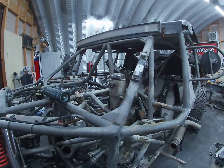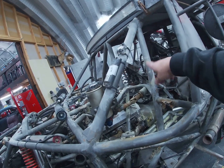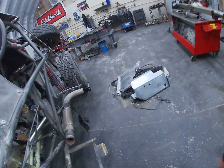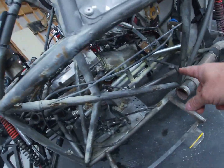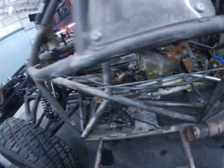It's toast. I'm going to get all that center console torn out. I'm going to get the intercom and the siren control and master kill and stuff all torn out of that, and the shifter, because it's still good. That center console will go in the trash pile. This is everything that's getting thrown away and not used. Then I'm going to get this thing pressure washed, get all of the dry chem from the extinguisher washed out, and just get a baseline and see where we're at and start getting this thing back together.